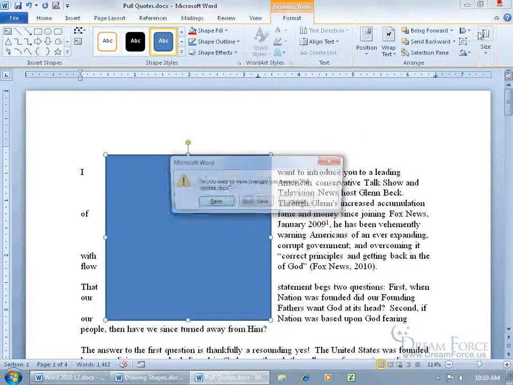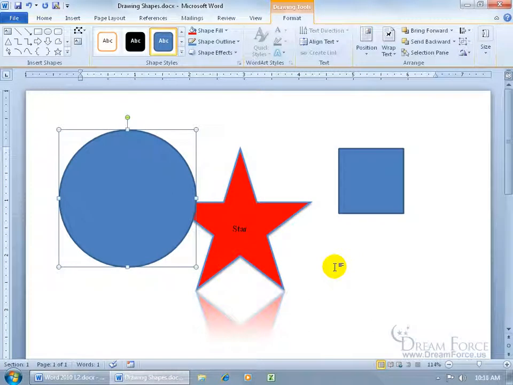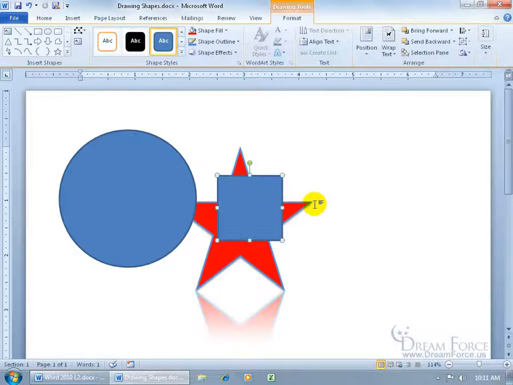All right, I'm going to go ahead and close out of that, not save it. Back to where we are. Now, notice how one shape is overlaid on top of another. In fact, if I click on this shape and I hover over the border, you see the four-way arrows there? I can go ahead and click and drag that and move it, and notice how it's on top of the star. And also the circle's on top of the star, but is the circle on top of the square?